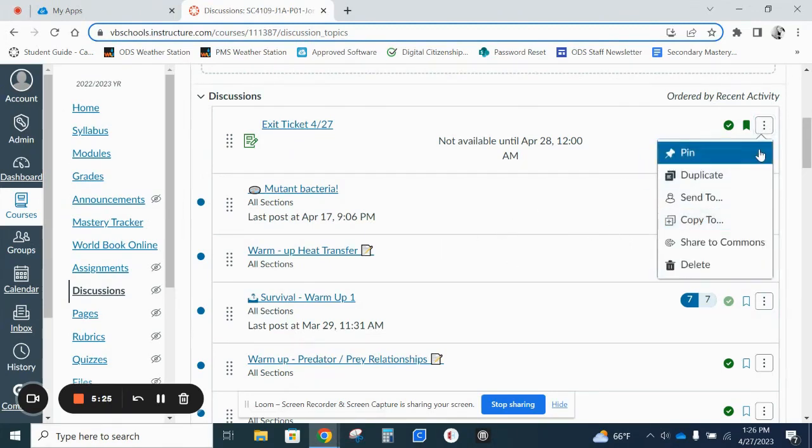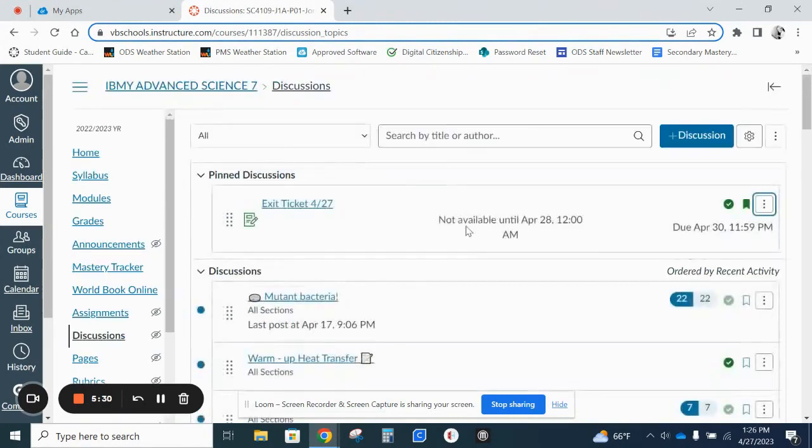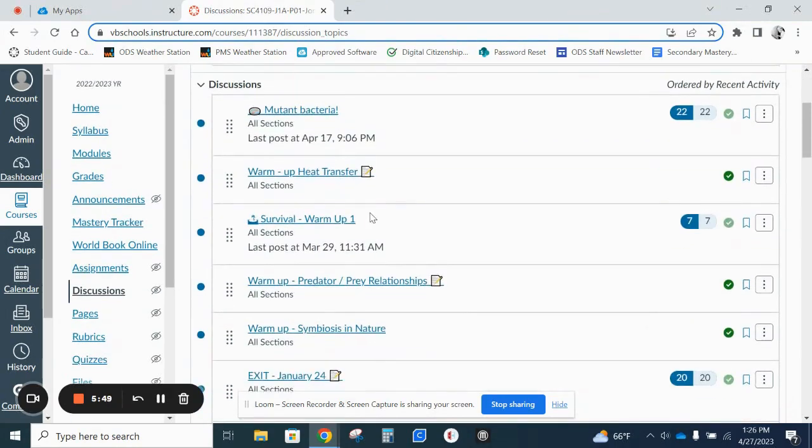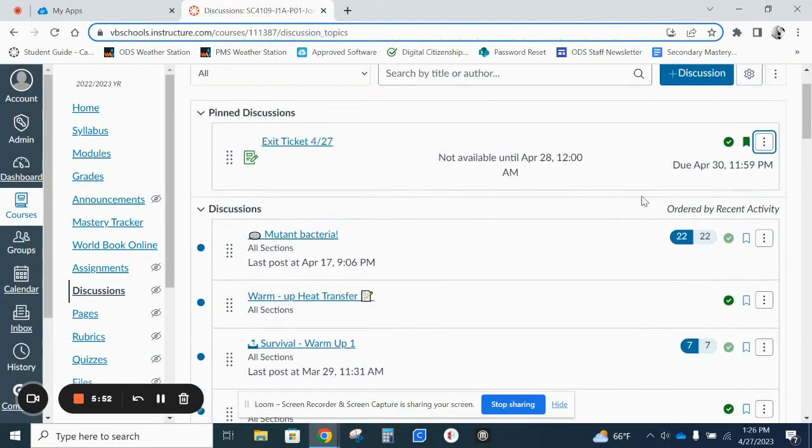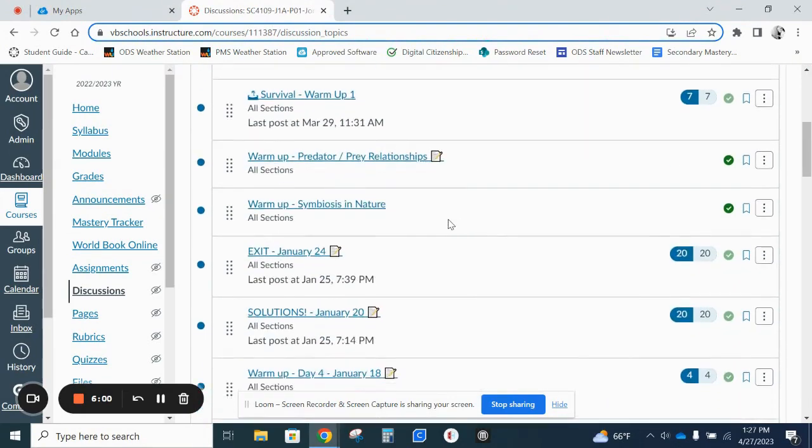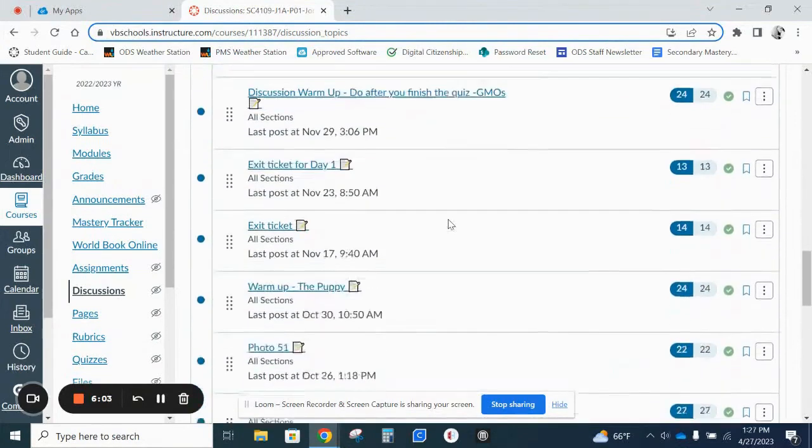These dots here show you some other features that you can use. If you pin this discussion, it will actually move up to the pinned discussions area. Typically, you don't have to use this if your discussions are very temporary things, like they're just for a certain class or activity. If you have a long-range discussion, like maybe a discussion board that's going to run throughout a unit or throughout a semester, then pinning might be a good idea, because your discussions index is built with the most recent at top, ordered by recent activity. So if you have a discussion that's going to be open for a lengthy amount of time, you might consider pinning it.